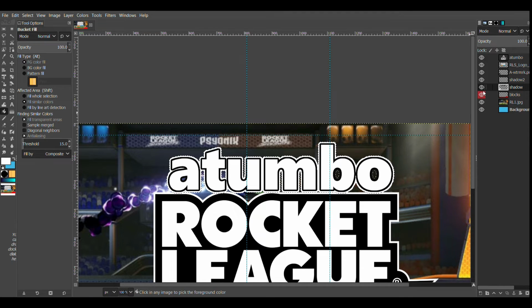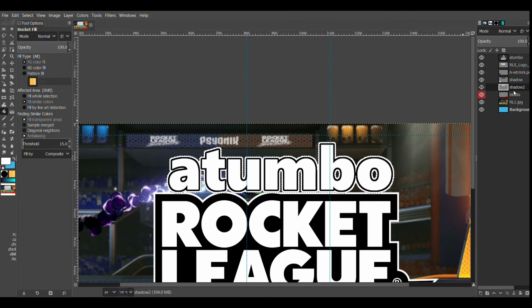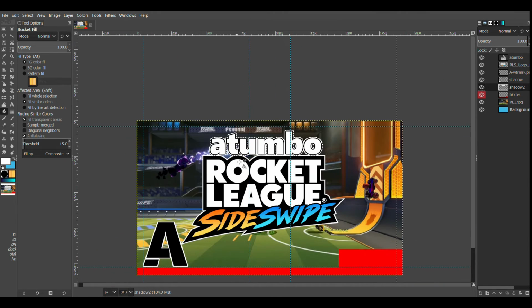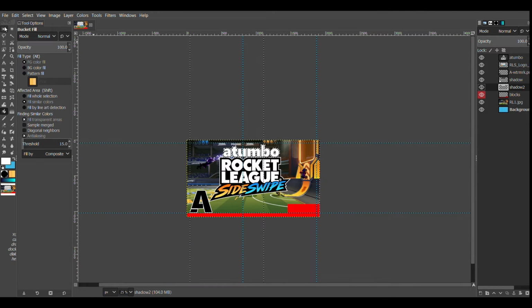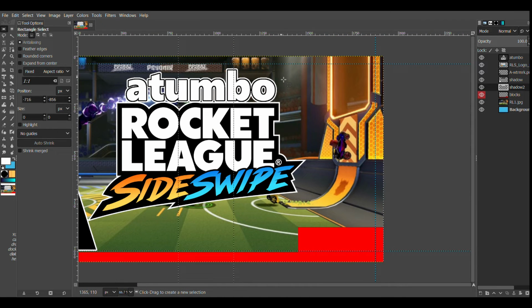So that's not what we want. So we go to the shadow tool, we click there, and then we put it below, and now look at that. That's what we get. So now we have a very nice background that we can look at.